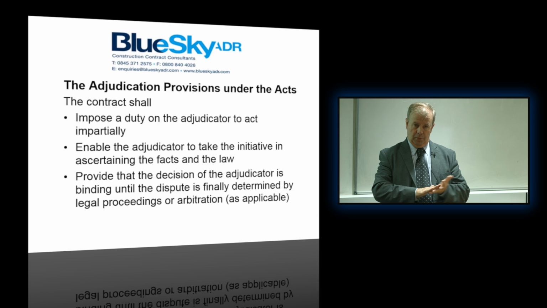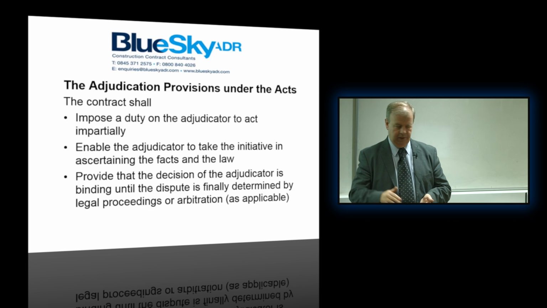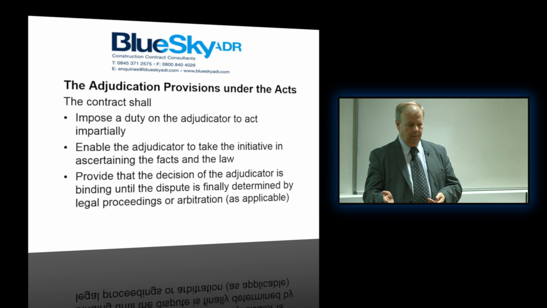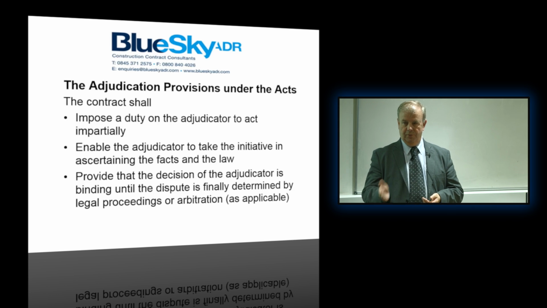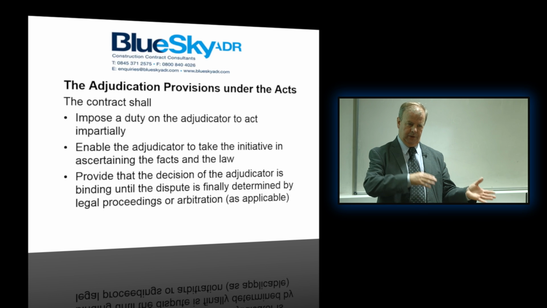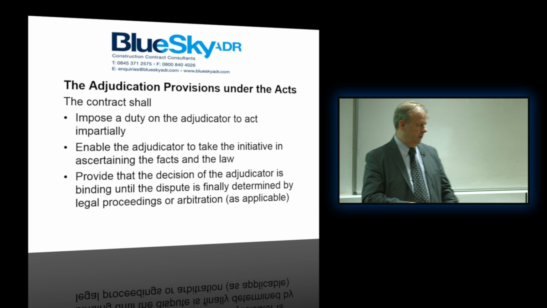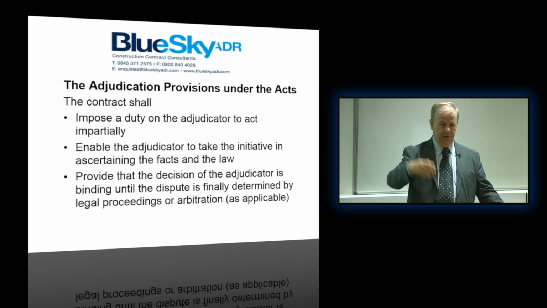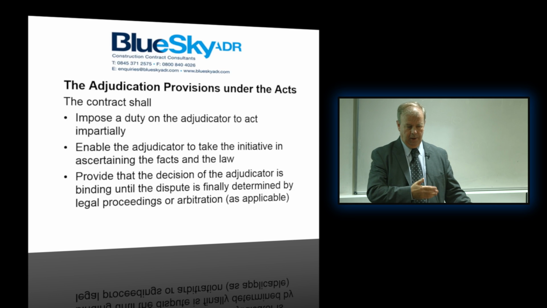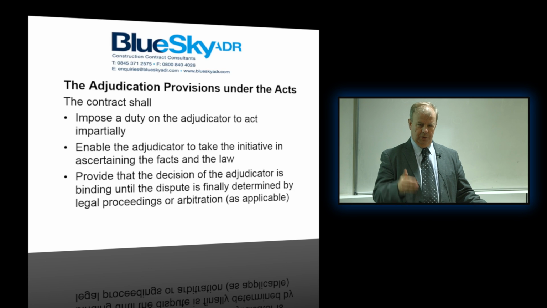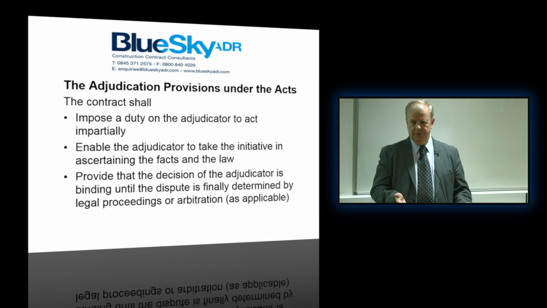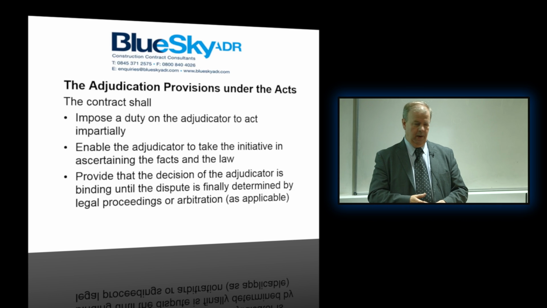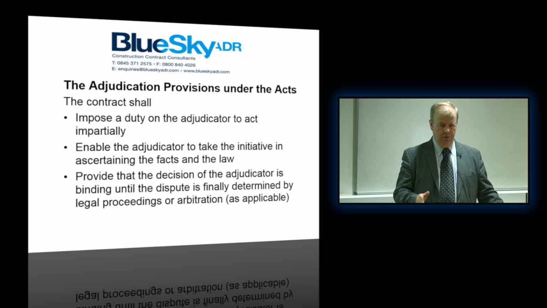You can't have both under a contract. You either have arbitration or litigation. And more often than not, now, under the construction contracts, they're litigation rather than arbitration, whereas 20 years ago, the final method would have been arbitration. But the adjudication still carries on irrespective of that. You could even have a court case going on, and you could go to adjudication while that court case is going on. It might be a bit pointless because you think, well, it's going to be resolved in court anyway, but there's nothing to stop you because you can go to adjudication at any time.